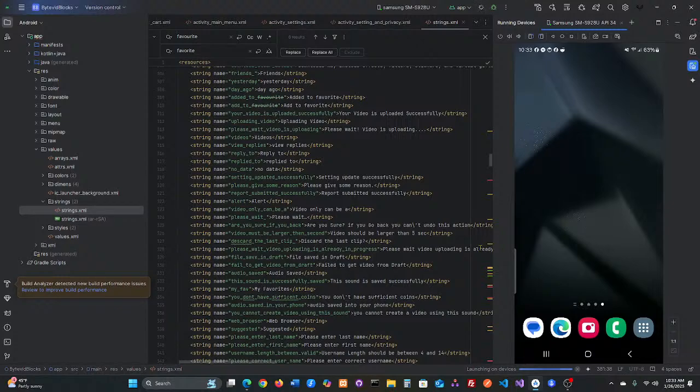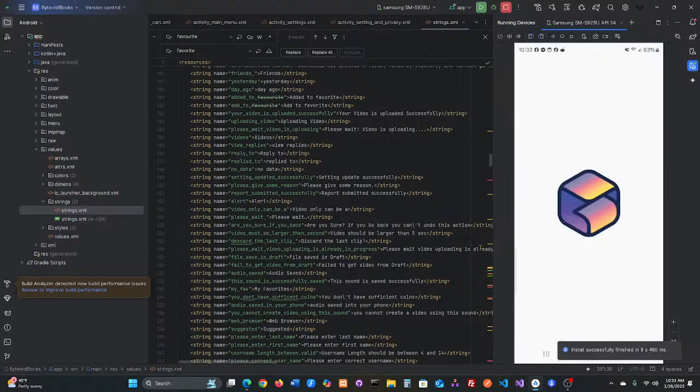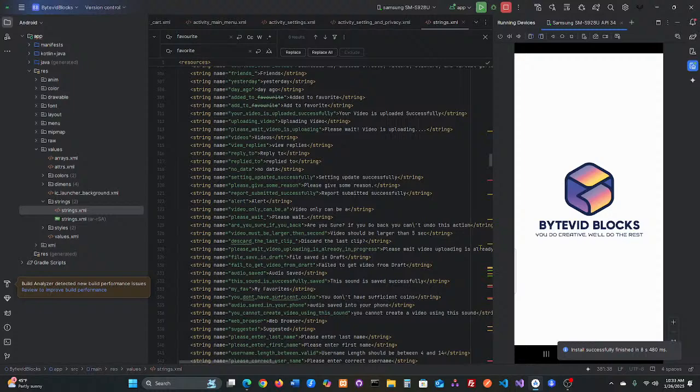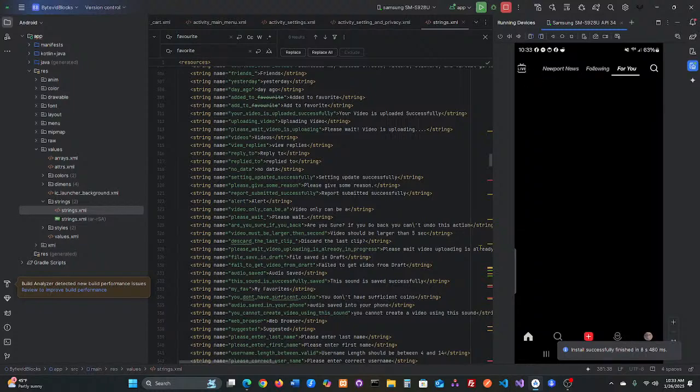So we actually program this in Java, which is actually Kotlin and Java. That's a language that we use to program this application.